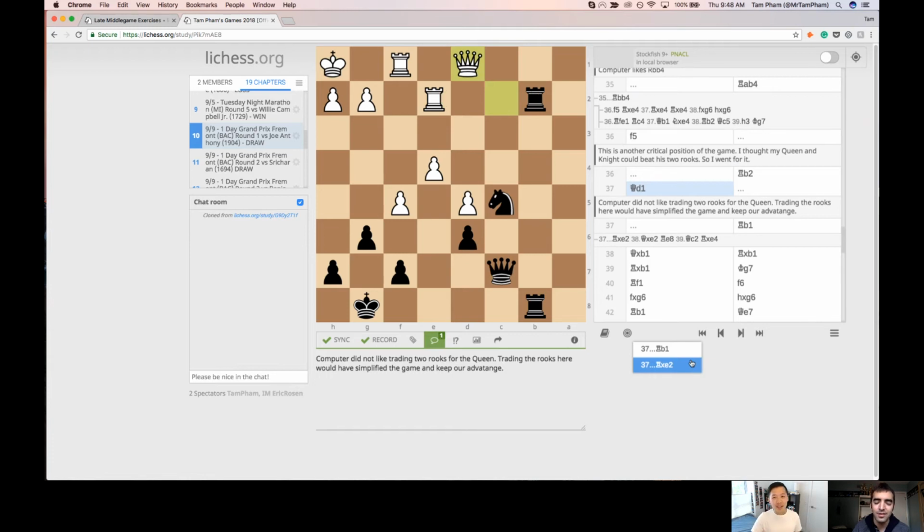Okay. Well, not just because of time trouble, but also because psychologically, I think, okay, if I leave pieces on the board, it'll be more simple. I can probably win that easier. But sure, the experience issue, I think. Yeah, based on my intuition, I mean Rook B1 and getting a knight and queen versus two rooks, it should be an easy win.